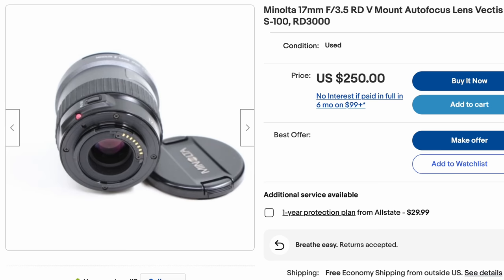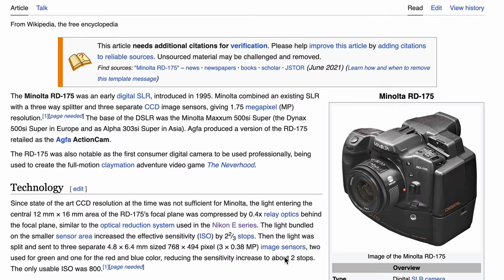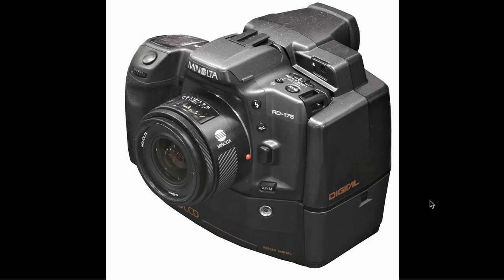The one exception is a 17mm lens that was released alongside this camera, which is just such an odd move by Minolta. It's kind of a mystery to me why Minolta didn't rework this camera to be more like the RD175, which used the Minolta A mount — which already had loads of professional-grade glass out there.